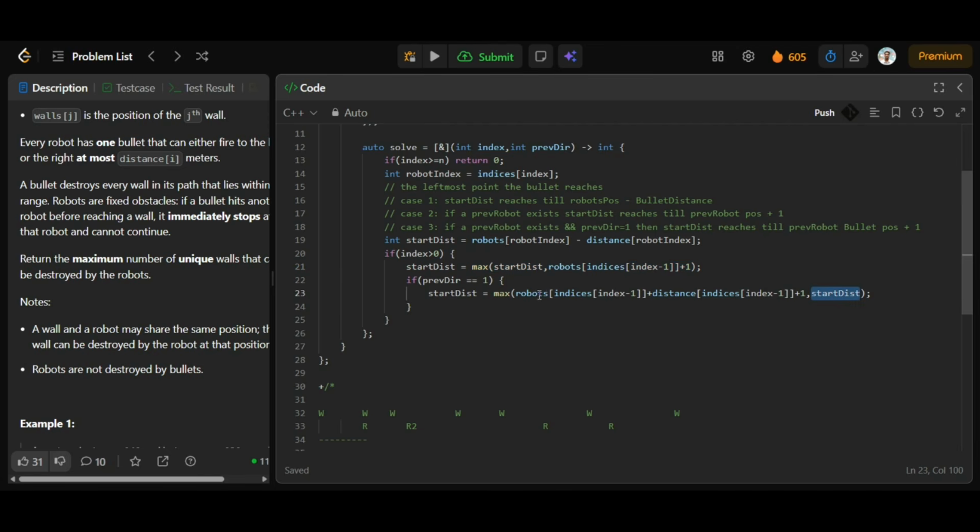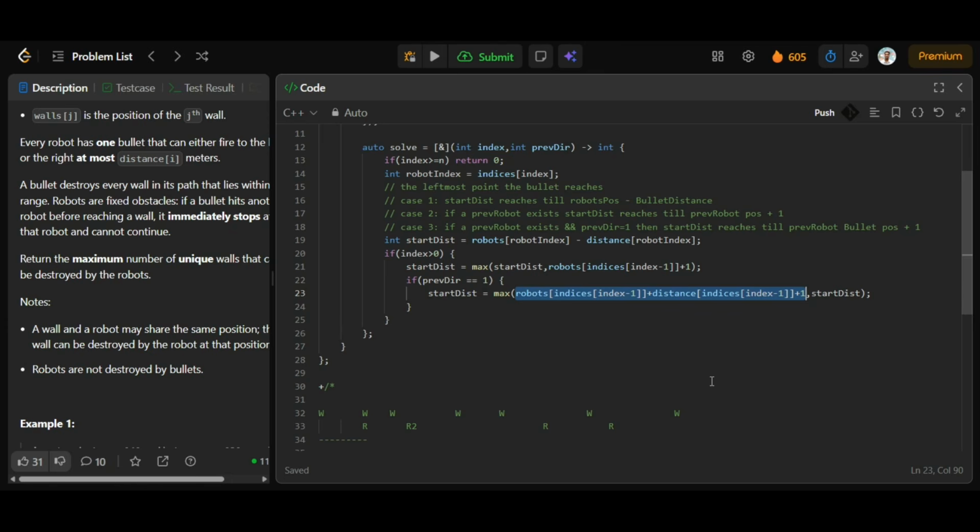What if this value becomes larger than the robot's position itself, right? So start distance means this particular current robot fires a bullet in the left direction, right? That's what we are assuming. But what if this value becomes larger than the robot's position itself, right?